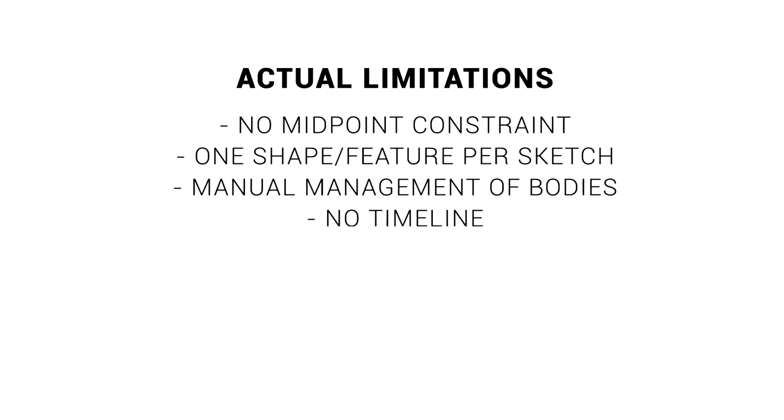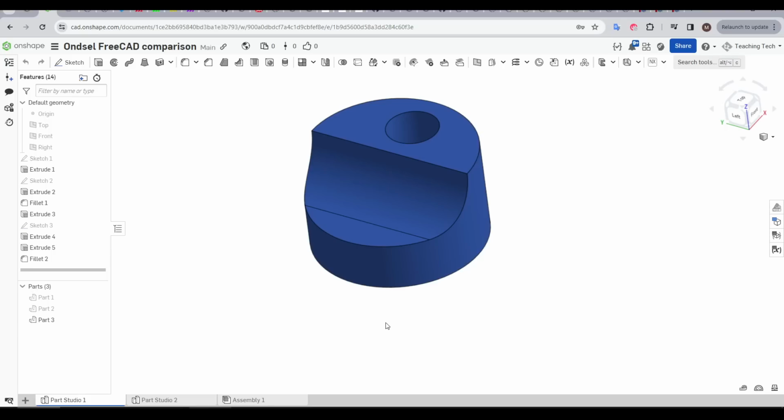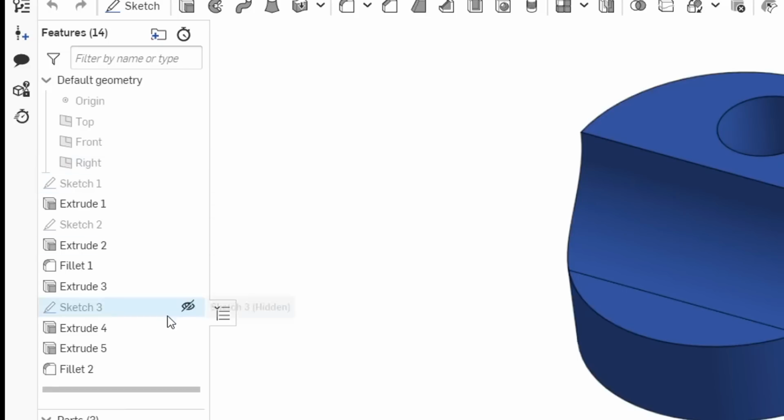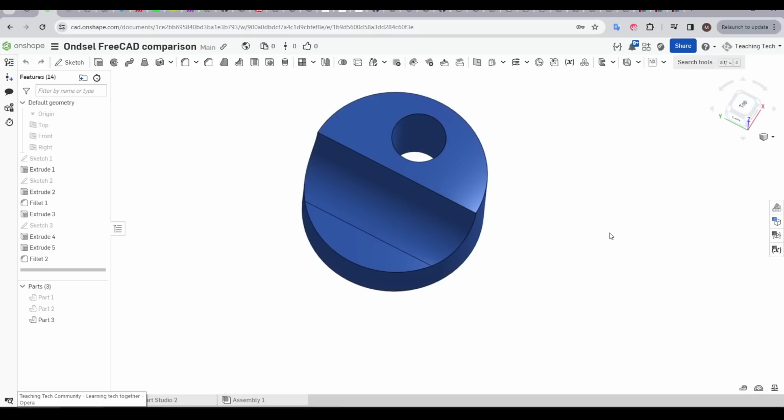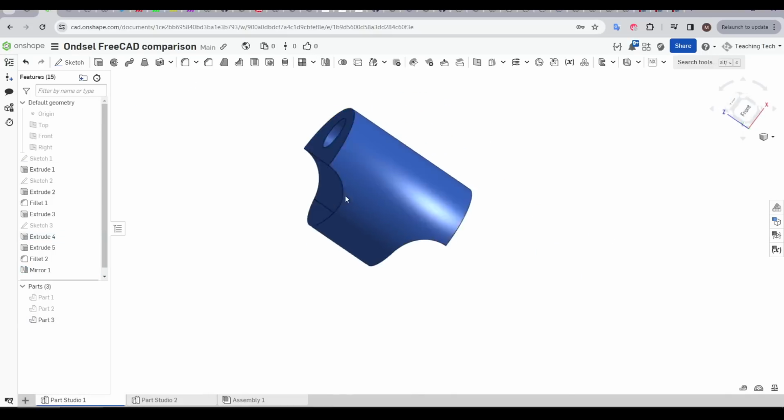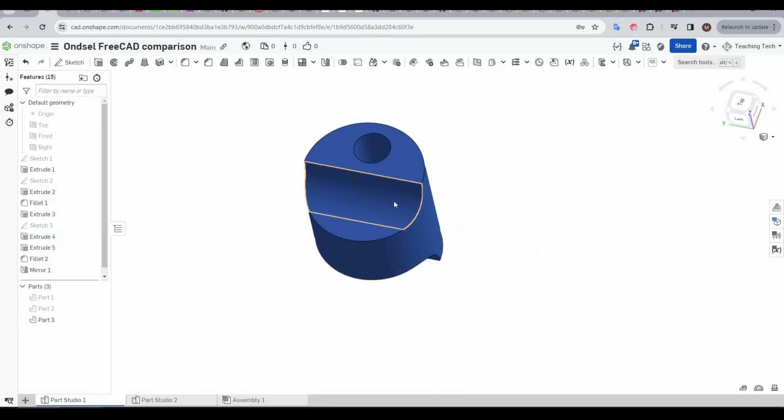Another limitation is the lack of chronological timeline. Every proprietary parametric CAD program I've used has a timeline or history tree. In Onshape, it's down the left-hand side, and in Fusion 360, it's along the bottom. Let's look at a simple example of how this can be valuable, by mirroring this body to make it symmetrical and then proposing a simple edit.